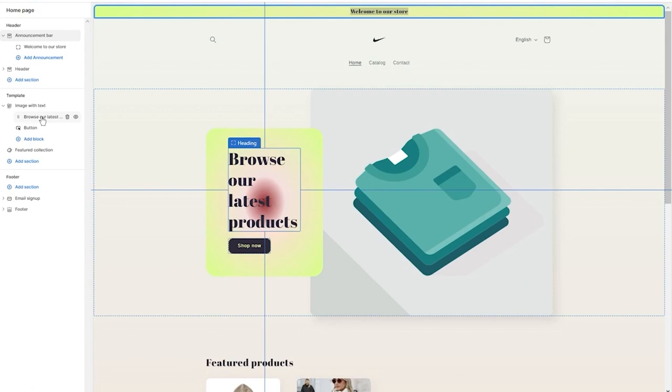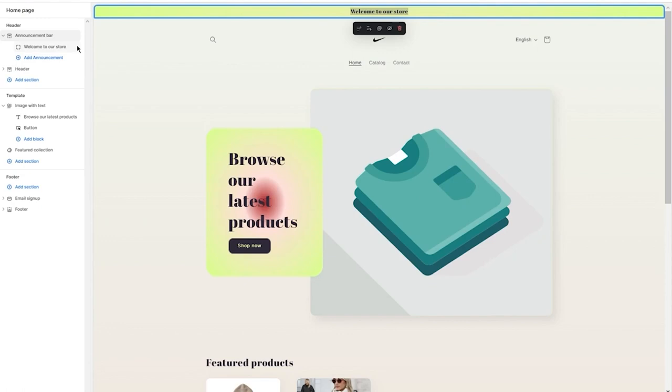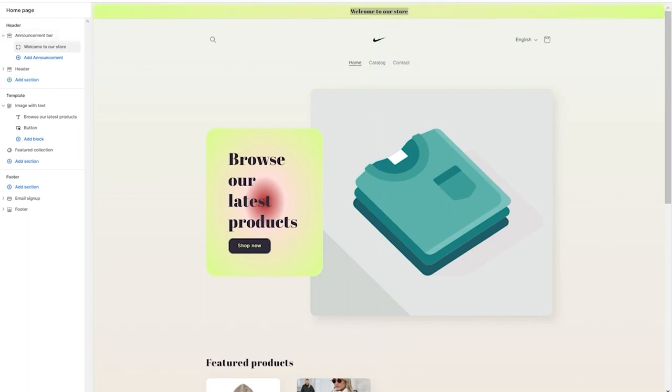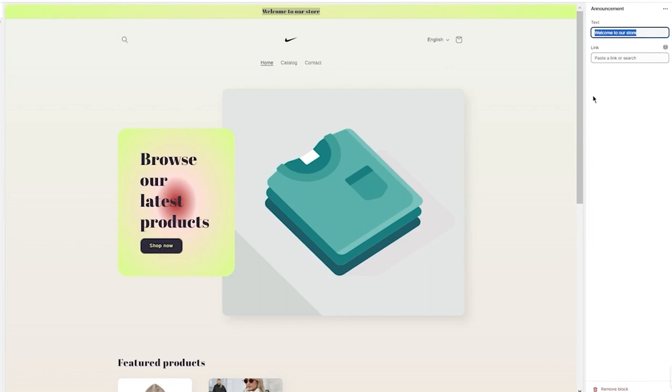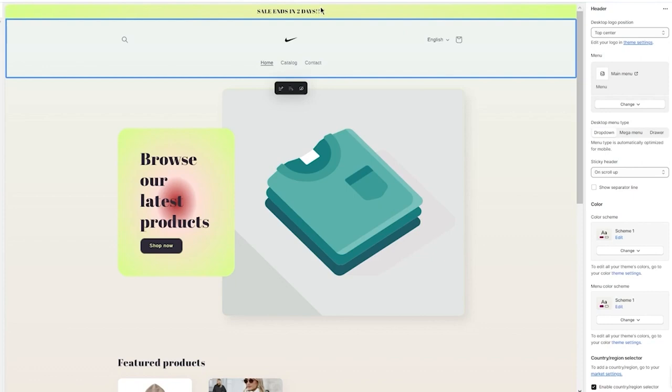in your store. So you want to change the text, you're simply going to come on the left hand side, and as you can see under the announcement bar, you have this text over here. So just click on that, and look at that. You can add your very own details. So welcome to our store. Let's say I'm going to add sale ends in 2 days. Okay, we're going to add that. And look at that. So just add stuff like that, which makes your page stand out more.